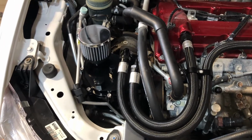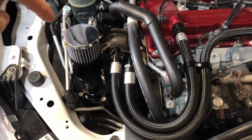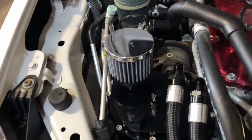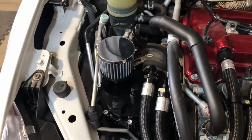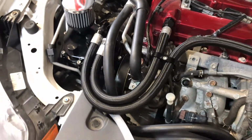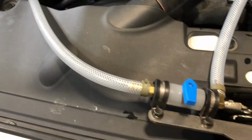The Driven Fab one, since it has that empty chamber underneath the filter, I can easily just stick a turkey baster. All I gotta do is take this filter off, stick a turkey baster or another pump in, pump it out, and within 2 minutes you're good to go. This you'd have to remove and reinstall. Or you can buy the drain kit.